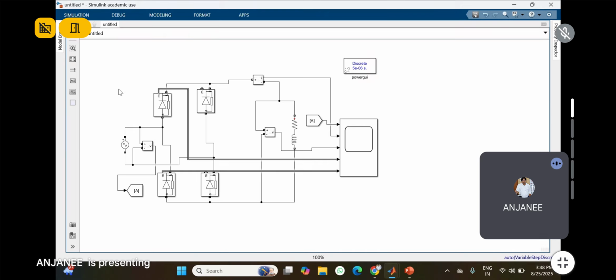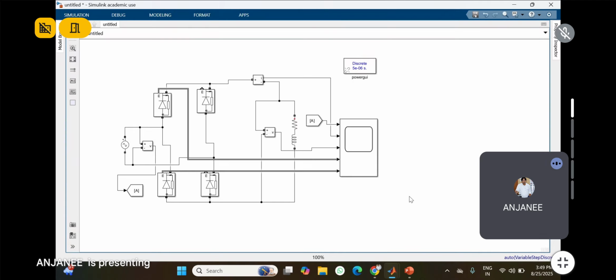And what are the controlled switches we have among the semiconductor switches? IGBT, MOSFET, thyristor, SCR, all things are there. So just simply take thyristors in place of diodes to make it a controlled one.